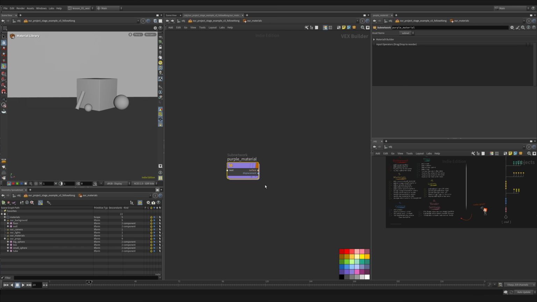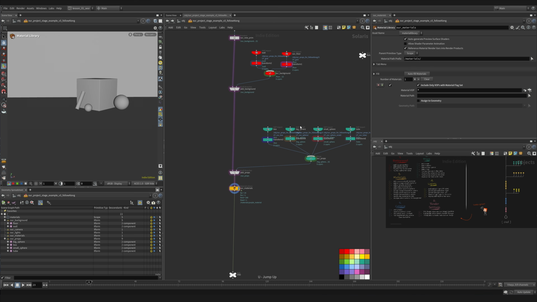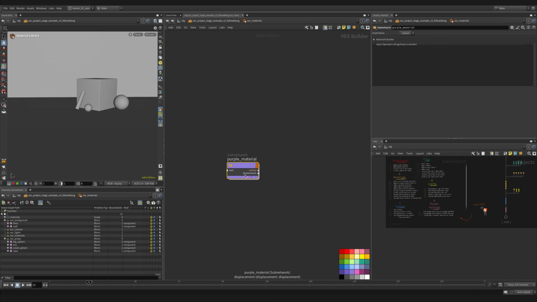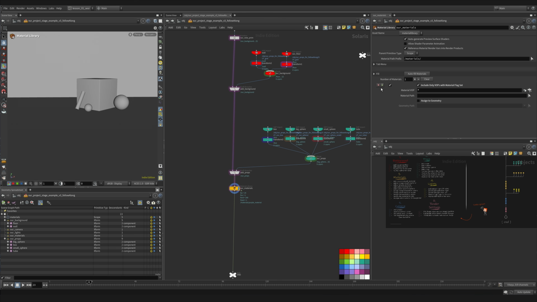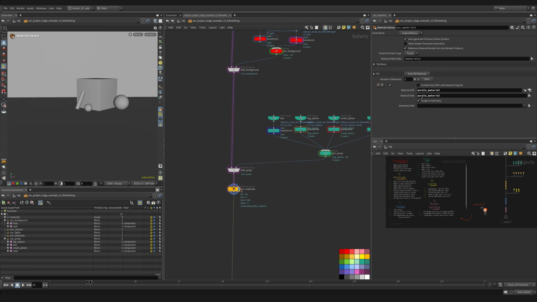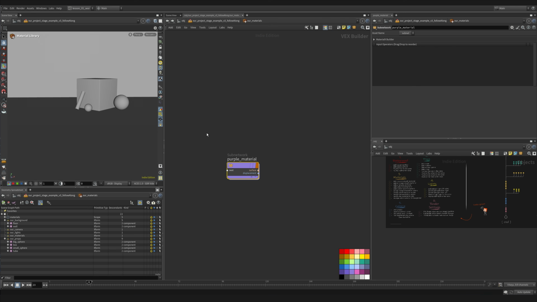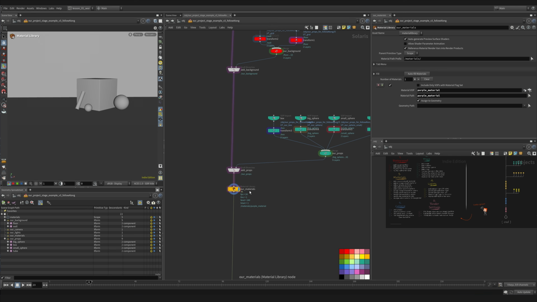All right, now we have this here. We want to bring it up from our material library up to our stage context, and we can do that by clicking autofill materials. This will say inside, I want to get this material VOP, purple material. Again, purple material. I want to fetch it, bring it up, and assign it purple material in our material. So our material path is going to be our primitive path right here.